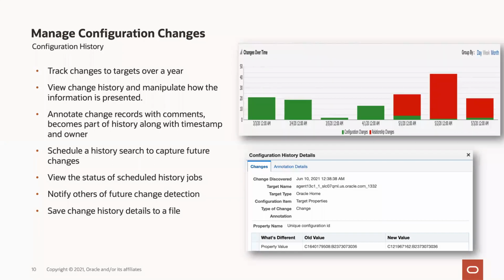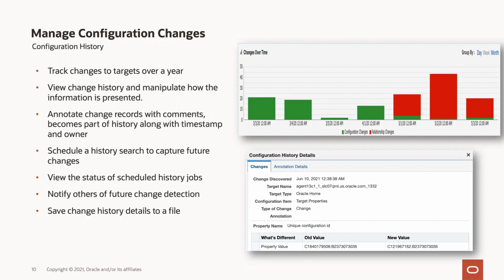With this history, you can track changes to targets over time by specifying and refining the search criteria. You can view change history. You can annotate change records with comments that become part of the change history, and these annotations will have a timestamp and an owner who did that.